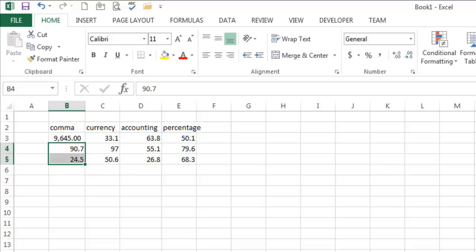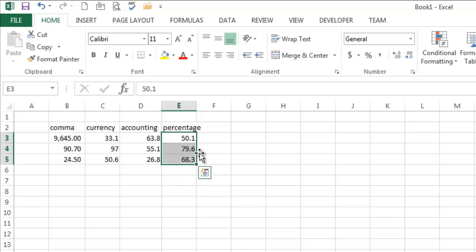You can select a range of numbers and apply the comma format to them. Notice it doesn't do a whole lot. Comma formatting is about readability. If you've got big numbers, it's really nice to have those commas separating the digits. Let's move over to the next, probably most obvious one.